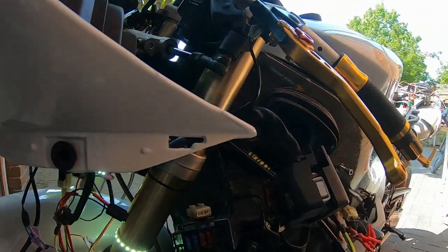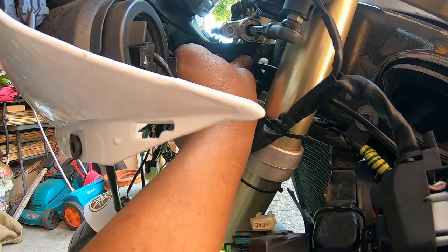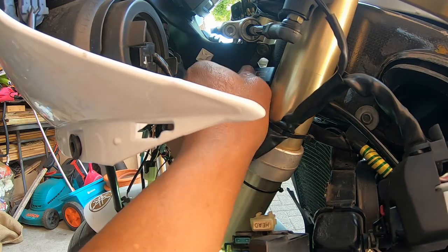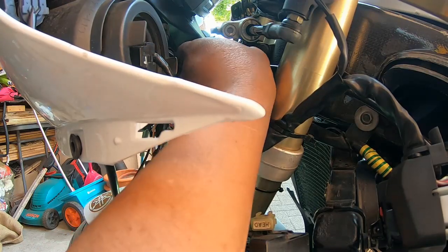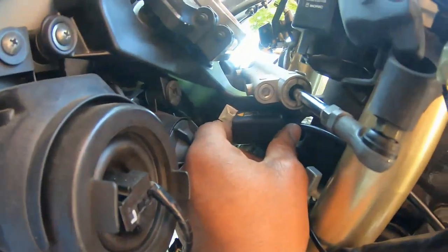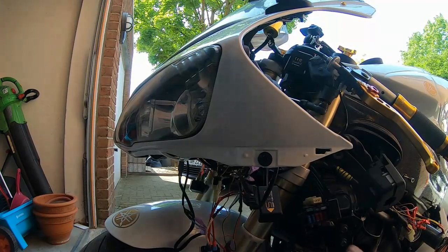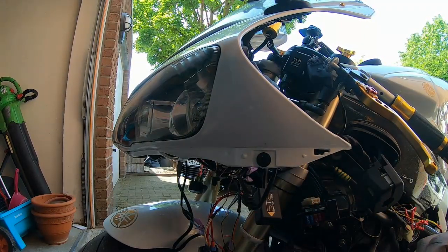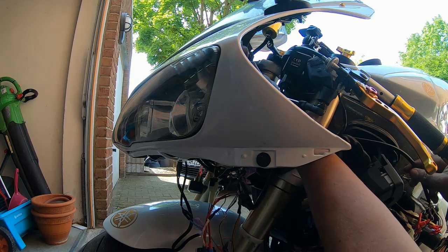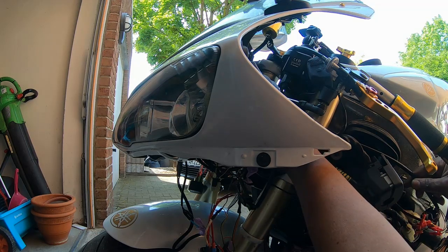So now I've done that. There is my STS — I think I'm going to attach it right here, just underneath the center piece for the handlebar. So I'm going to get my cable ties and tie wrap it right there. I'm going to put some double-sided tape here first, then the STS. I'll try to get it as horizontal as possible, with the STS sign facing the direction of travel.